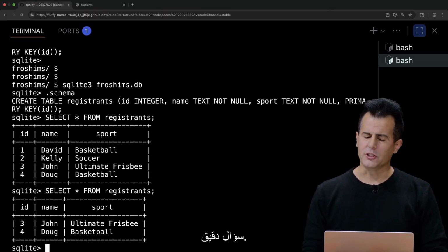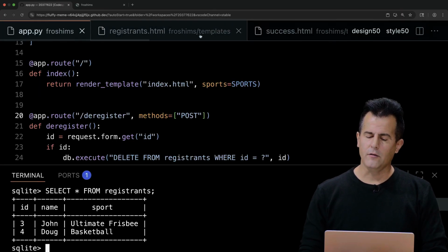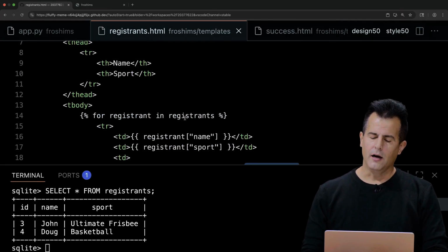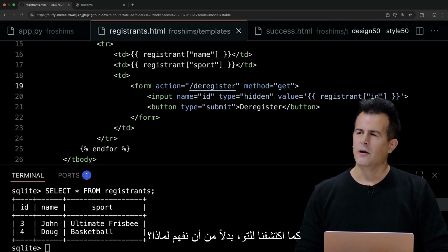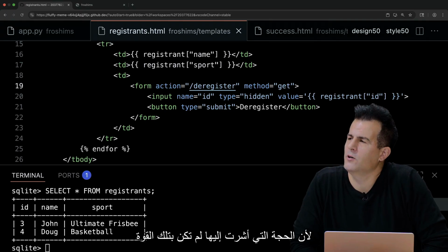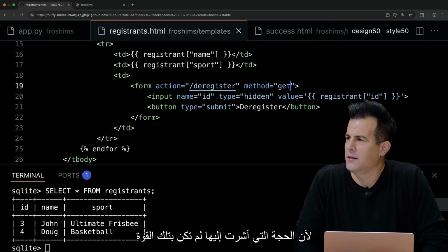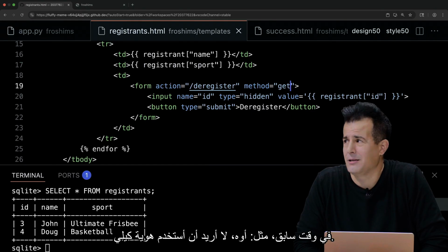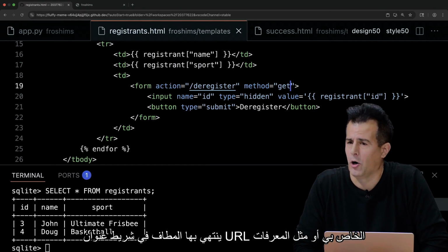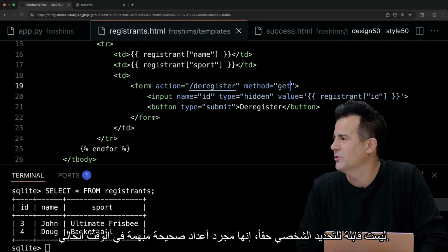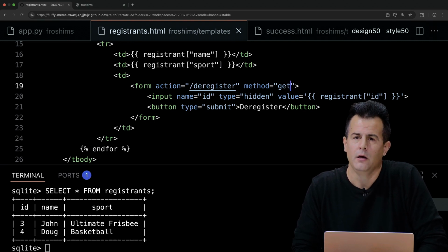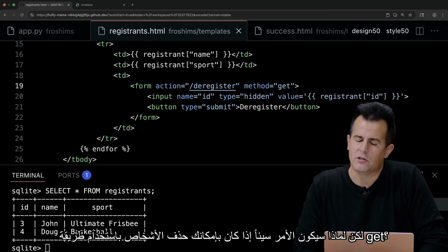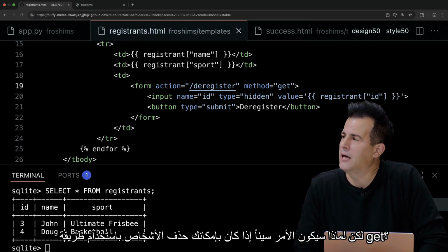All right, subtle question. I deliberately, in my registrants.html file, used post, as we just discovered, instead of get. Why, though? Because it wasn't that strong an argument that I hinted at earlier of like, well, I don't want Kelly's ID to end up in my URL bar or mine. IDs are not really personally identifiable. They're just opaque integers at the moment. But why would it be bad if you could delete people by using the get method?